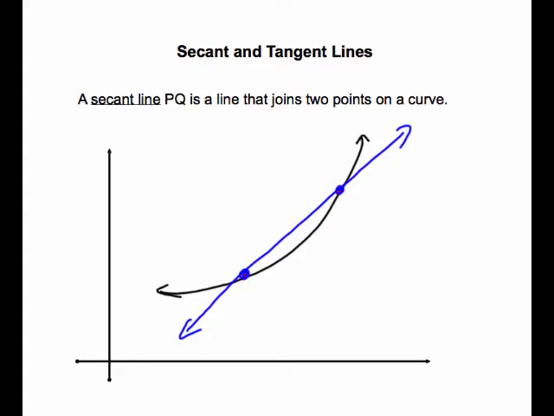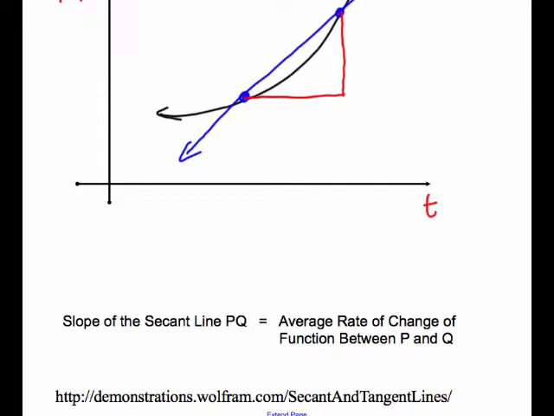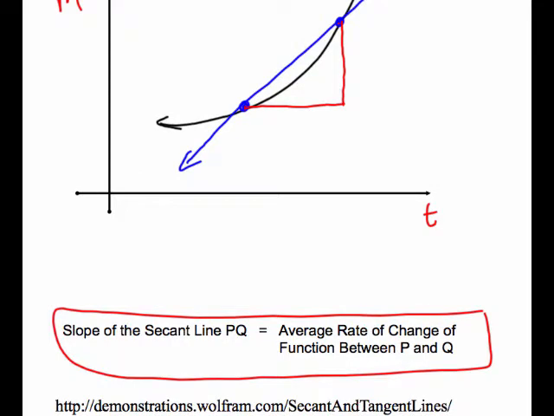Now, what we're going to want to do with the secant line is calculate its slope. And the slope of the secant line gives us something very important, and that's the average rate of change of the graph. You've talked about the concept of rate of change with lines. So, for example, if this was a position time graph, meters versus seconds, then the slope of the line would give us the number of meters rise over the number of seconds. So the slope of a secant line is the average rate of change on the given graph between the 2 points P and Q.